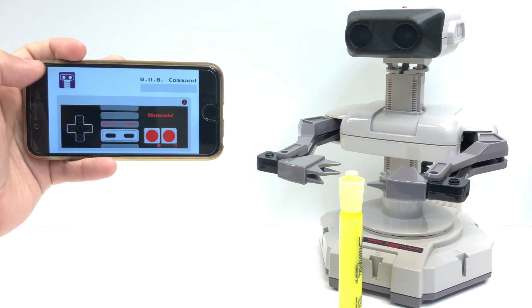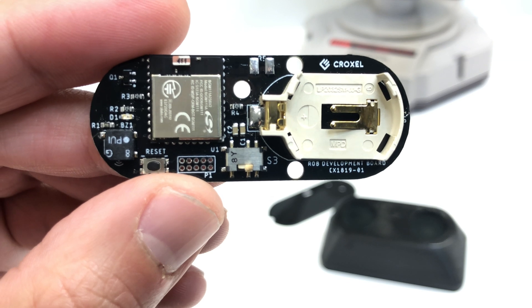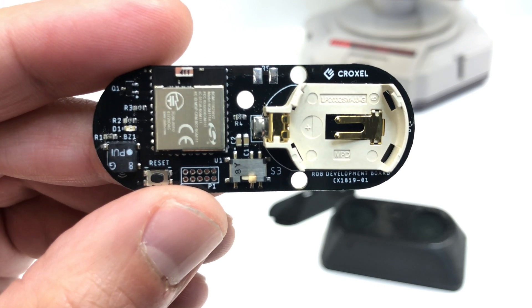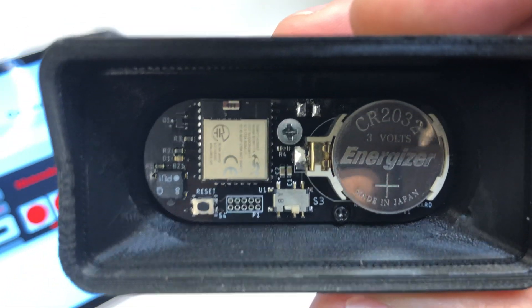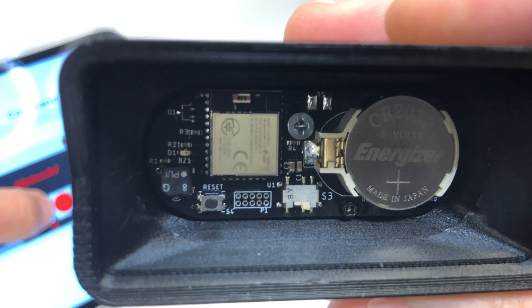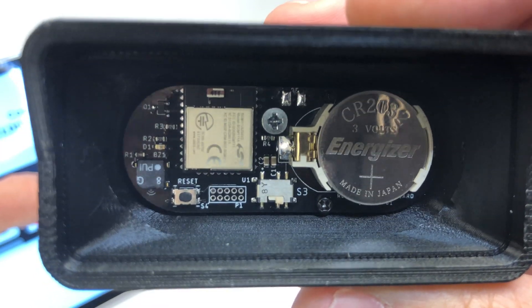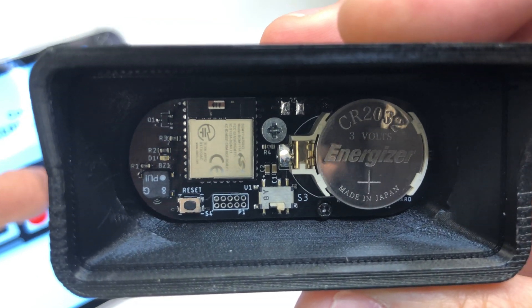Thanks, I guess. If anyone wants to know how these goggles work, this is what's inside. We designed and built this board. It has a Bluetooth low energy module, also known as BLE or Bluetooth Smart, powered by a coin cell battery. We modeled the goggles to fit Rob's face and 3D printed it. Rob's optics are not really about light intensity or even color, but timing. So we use this simple SMD red LED to flash Rob instructions. We also don't really need to worry about filtering external light, since this is all enclosed when the goggles are on — our small LED is the only light that gets picked up.